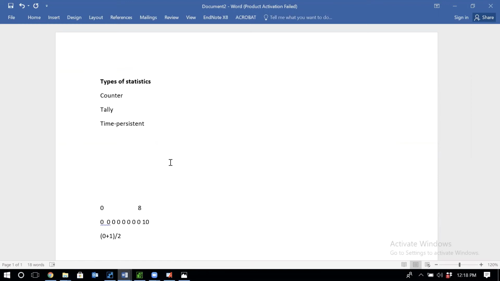It's time persistent. Okay, why? Because at each moment there is a certain number of work in process, and you average over time, not the count or the time that they have been. Obviously, it's not a counter. We are not just increasing something by 1 or 2 or 3 over time. It's not a tally, because I obviously have a bunch of numbers. These numbers show the number of parts that have been in the system at any point of time. But I can't just report a simple average of them.